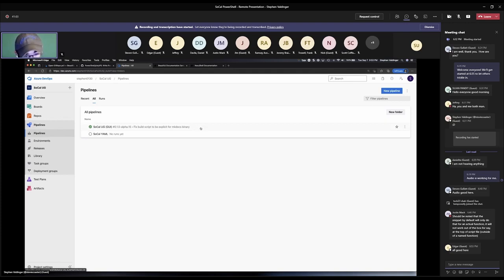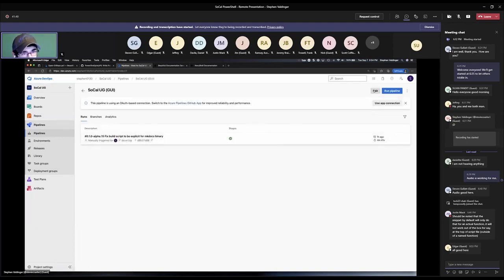And the YAML is just a copy of the GUI so that I can store the YAML file in source control later. But building a pipeline from scratch, I always opt to go for the GUI first to get it right, test it, make sure it works. And then I copy that YAML out, put it in source control, and then as I need to change things over time, I just use the YAML from that point forward. But it's way easier to use the GUI to generate the YAML than it is to remember how to write the YAML from scratch. So we'll go into the GUI one and we'll click at it.